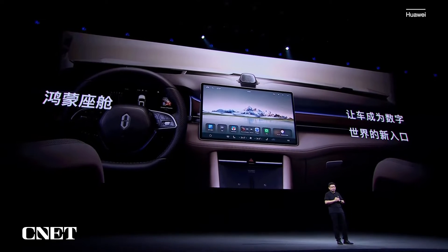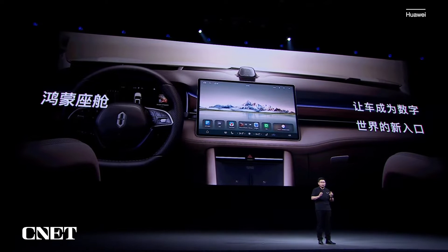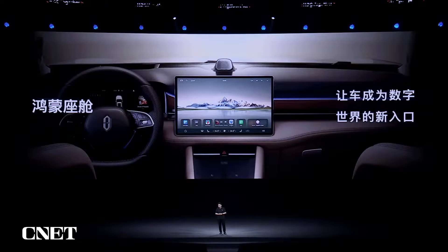With the smart cockpit running Harmony OS 3, the experience is lifted to a new level. Over millions of mobile applications are now made available on a smart cockpit, and it also protects your privacy as you leave the car. Since we launched the Harmony OS smart cockpit, somebody joked that there are only two types of smart cockpits: Harmony OS smart cockpits and others. So we are indeed the best smart cockpit.